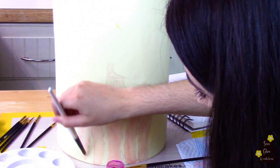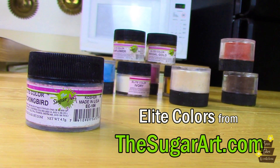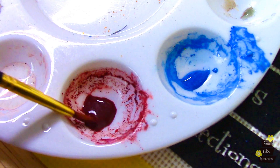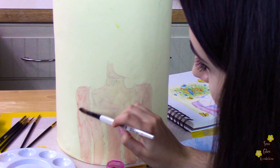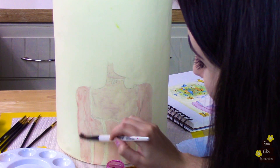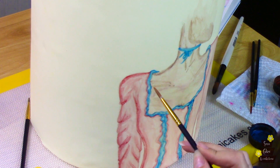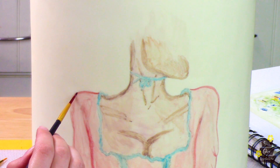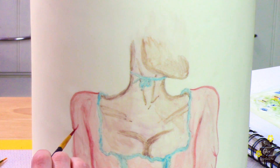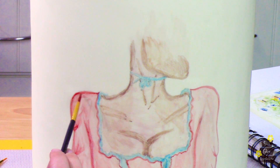To paint on the torso of my girl here, I am using powdered colors — these are petal dust or elite colors — and these are going to mix with some alcohol. I just use vodka, but you can use any kind of clear alcohol or extract, and that is going to paint on very similarly to watercolors and give me that sketchy look I'm going for. I'm not going for super perfect here. I like to see those brush strokes and the depth in that color, and it's going to allow me to layer colors and mix them to create my own custom effect. The more liquid to powder ratio, the more translucent and lighter the color will be; the more powder to liquid ratio, the more opaque it will be. I play around with that to make varying shades of the same tone.